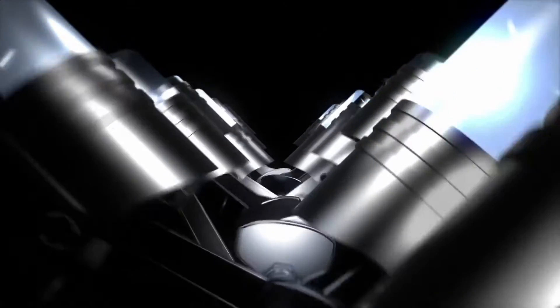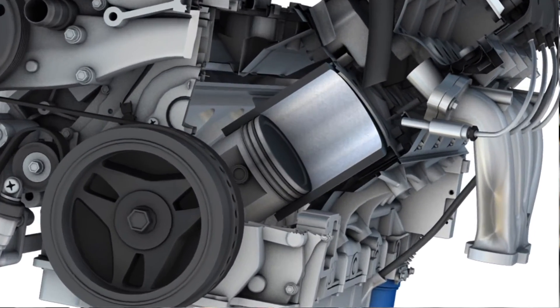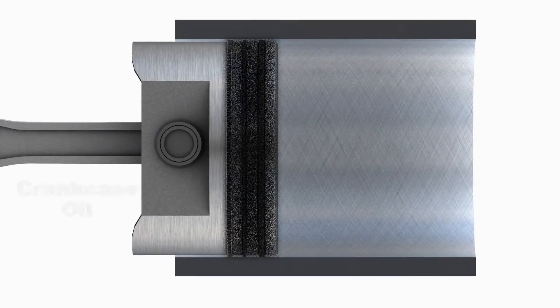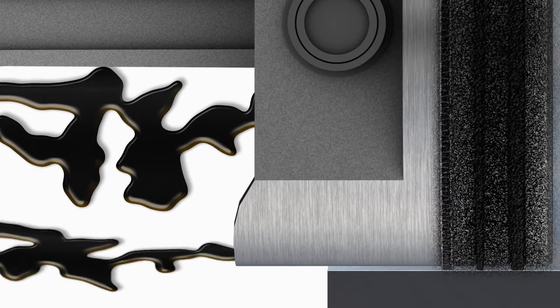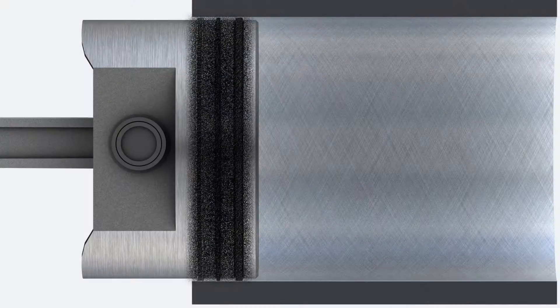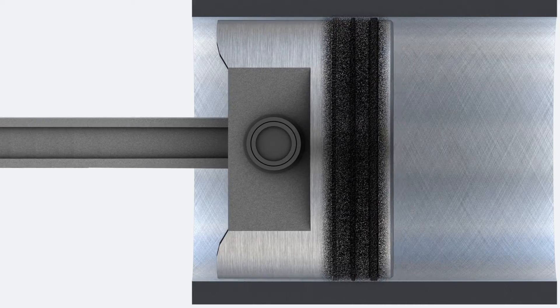Today's engines are designed and manufactured with low tension piston rings so pistons move with less friction. This design also increases fuel efficiency, but low tension rings can quickly accumulate deposits which make them stick and allows oil to move past them and burn inside of the combustion chambers, which causes carbon to accumulate on the piston tops, valves, and injector tips.